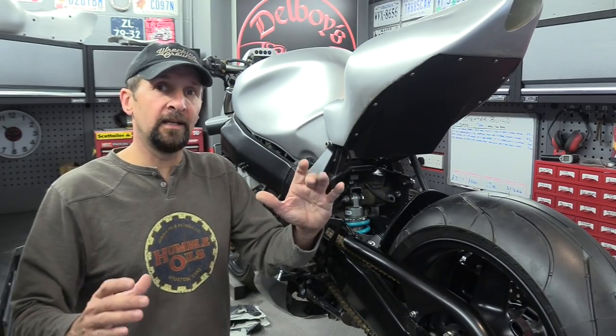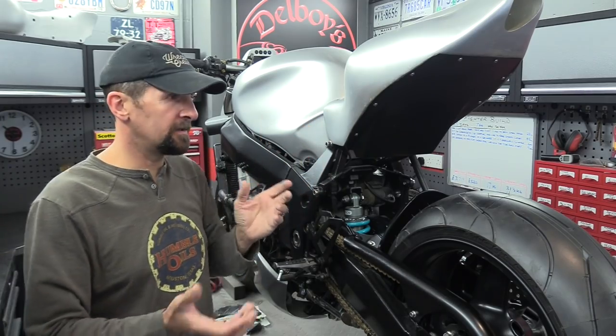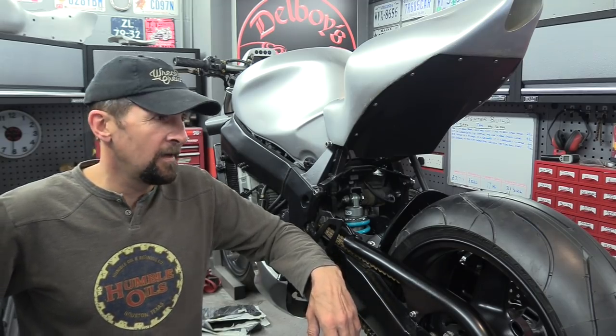So we're going to trim that today, and it might be one, maybe two videos. I want to get it done, get it into one piece, so it's a smaller, more proportional mudguard that fits in. Then, finally, I can start the big push to get it all locked up together and off to MOT. Let's get on with the mudguard.